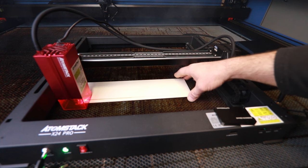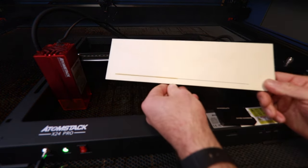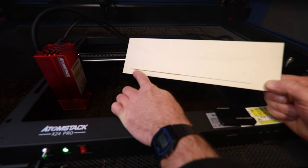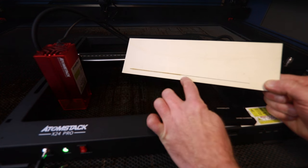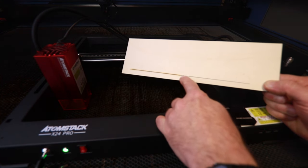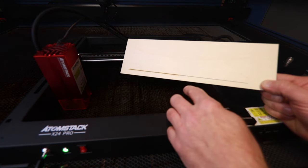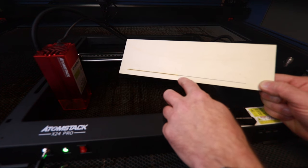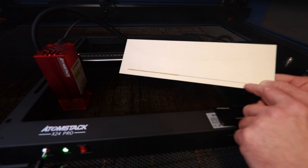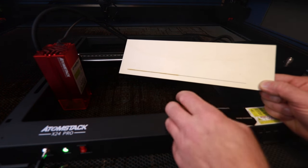Okay, that's the job done. Now if I offer this up, hopefully the camera's going to pick up. We've got a little bit of overburn here where we didn't have any air assist, and then I turned the air assist on and I slowly ramped it up from low power to high power. I'm not sure if the camera is going to detect this, but I could see that my cut, or my kerf width, is actually ever so slightly finer here than it is at this end, although that is negligible.